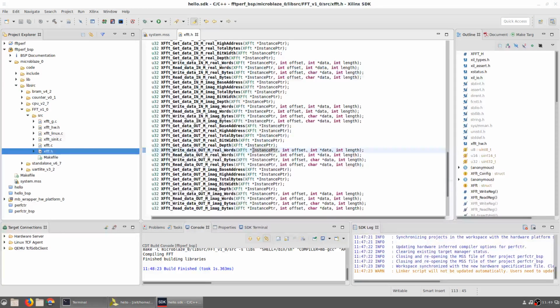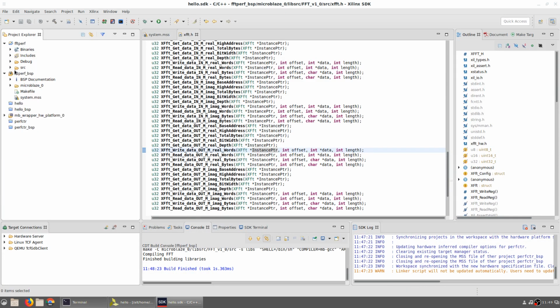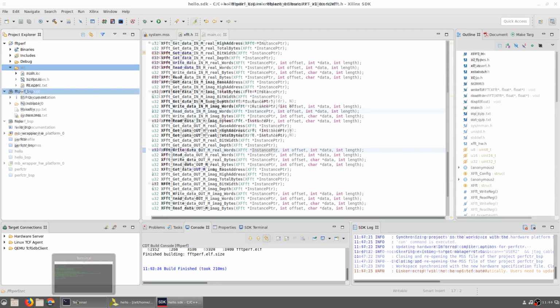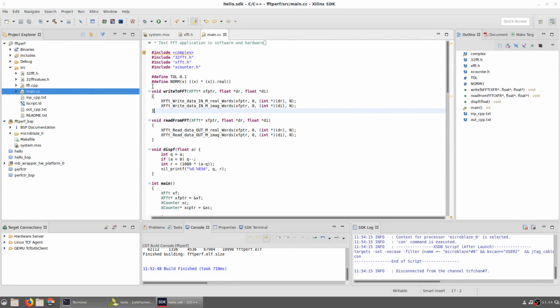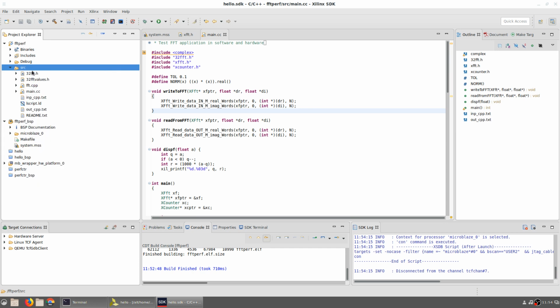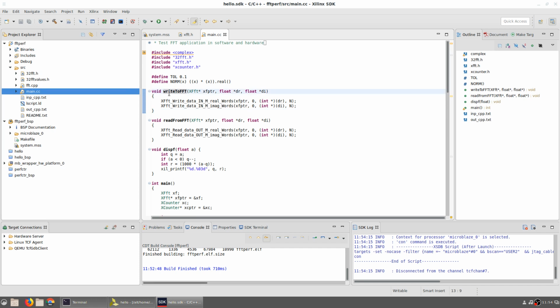The source code for this is also available. You can follow a similar procedure as we did for the software testing with the performance counter to copy the files over into the source directory of the FFT perf project. In other words, replace the files that are currently here with the files provided in GitLab. Once you have copied over all the files into the SDK/FFT-perf/src folder, you can right click on the src tab over here and refresh to make sure that the list of files gets updated.